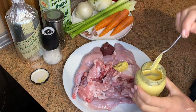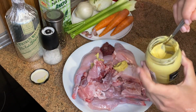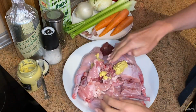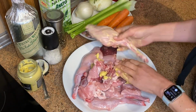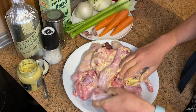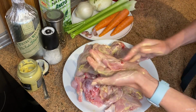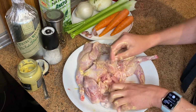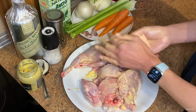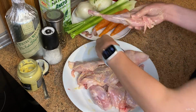Take the mustard and gently massage your rabbit with it. I use a classic Dijon here. You may take your favorite. After that, let it rest in the fridge for at least 30 minutes, but it would be better to leave it for 1 or 2 hours.